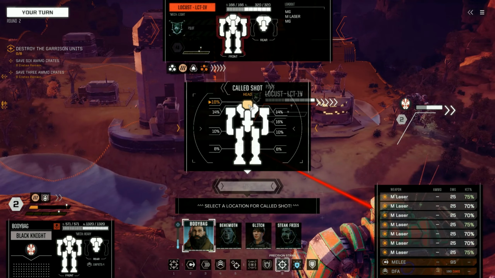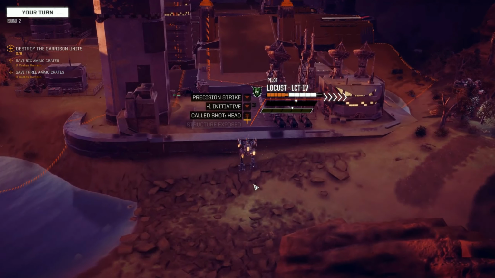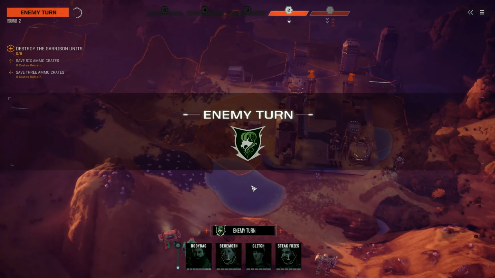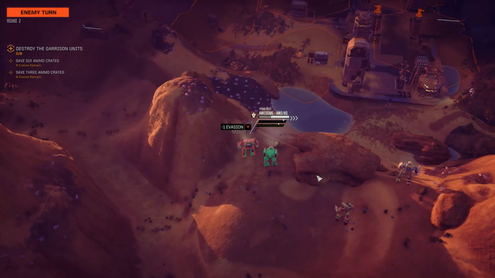Don't want to target the munitions unless I'm about to die, which I don't think I will be. Enemy mech, critical damage detected. I think we blew up one of its machine guns.